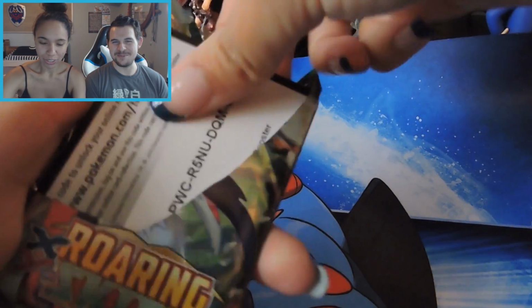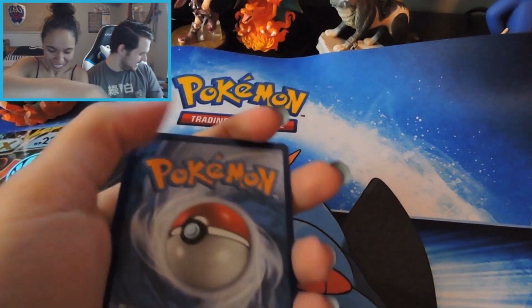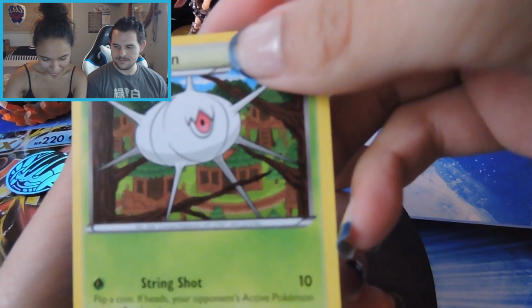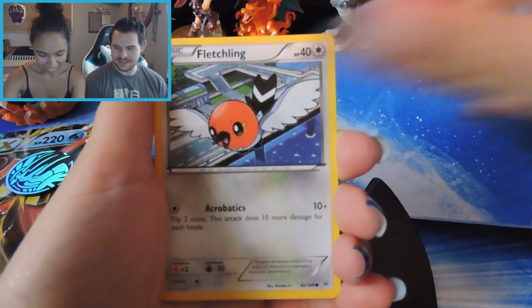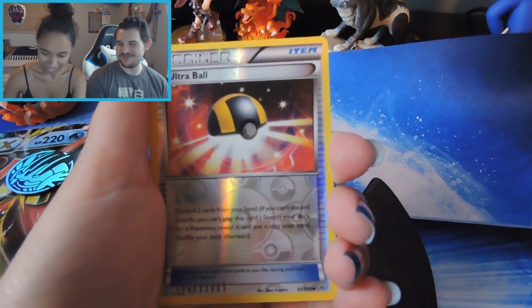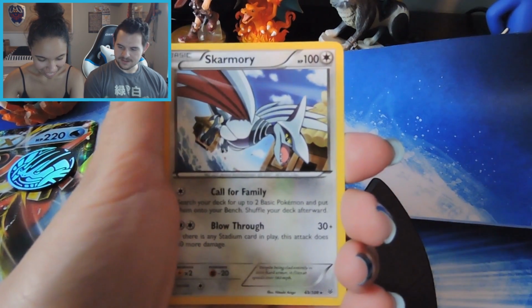A Roaring Sky. You can tell she wants to get to the Breakthrough pack. Huh? She's like, Roaring Skies. I want to get through these quick. Rayquaza Spirit Link. Nice. Swablu, Shuppet, Fletchling, Togepi. Executor. Wait, look, with the little spear. Yeah. That's funny. It's like they're getting attacked in that one, and the next one it's like, I'm coming back for my revenge. We have a reverse Ultra Ball. And Skarmory.